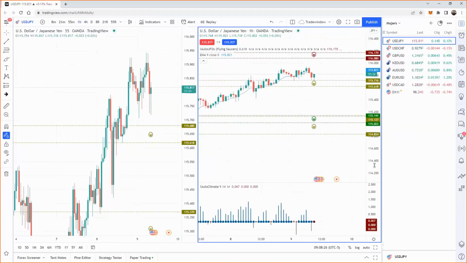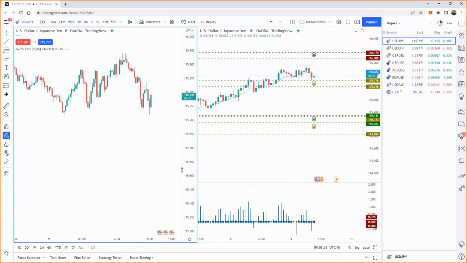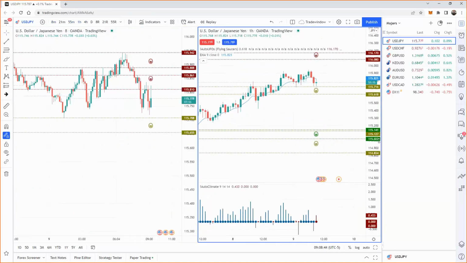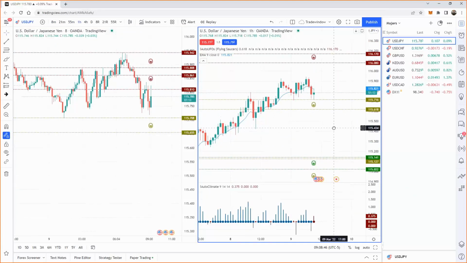Here we go. For the hourly, we are in the beginnings of a down climate. So we may have an opportunity to short this. Now, before we get carried away and just start clicking buttons, we need to analyze it and answer a couple of questions, right? So the first question is, where are we getting in at? Because we have the permission, the directionality to go short, but where do we go short? How do we do our entries? What do we do to get on the right side of this?